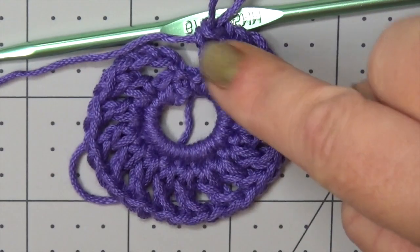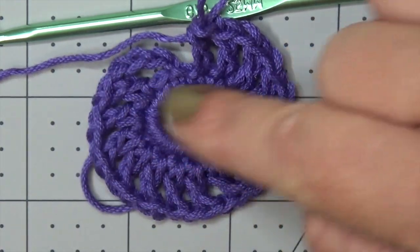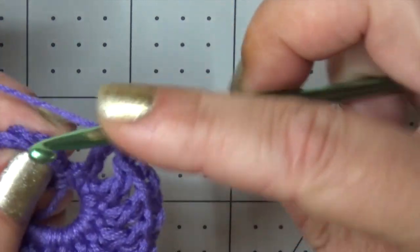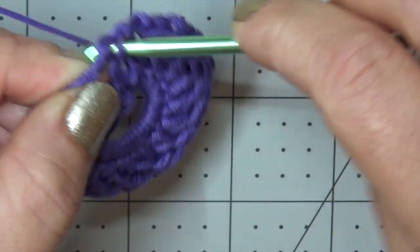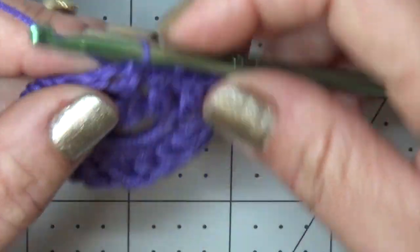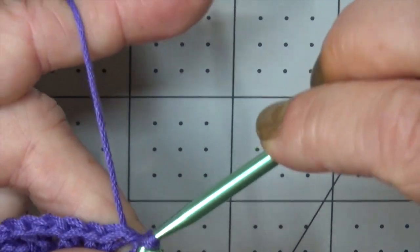Okay, so now that you are at the end, count your double crochets. 1, 2, 3, 4, 5, 6, 7, 8, 9, 10, 11, 12, 13, 14, 15, 16. Go ahead and chain 1 and then slip stitch to the top of the third chain to join. Alright, and so now for round 3. Round 3, we're going to be making the petals for this. So you're going to go ahead and slip stitch into that chain space.